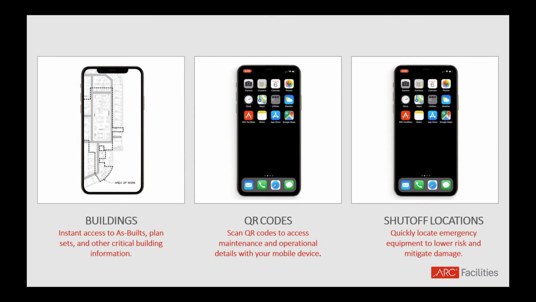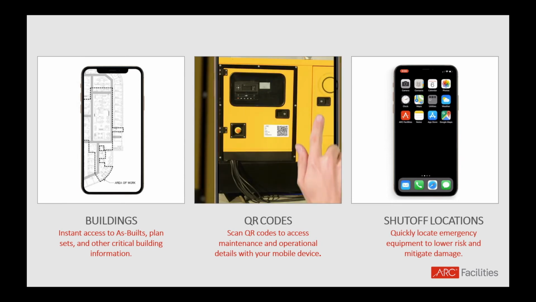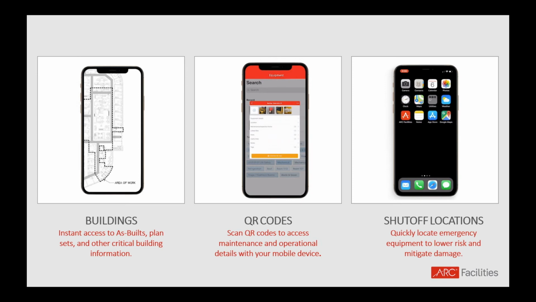Or let's take the example of a technician standing in front of a generator. The generator is down and he wants to find more information about the generator. He doesn't have to go back to his desk. From his mobile device, he can tap on the app, identify the backup generator, whatever that might be, or scan the QR code, and there it is. It will show you the information on the generator, the manufacturer, the person who installed it, and whether it is under warranty or not. And you could also list the telephone number of the servicing dealer.